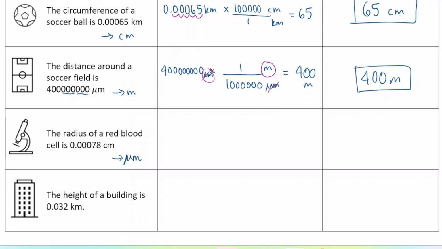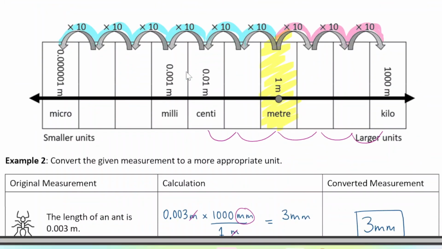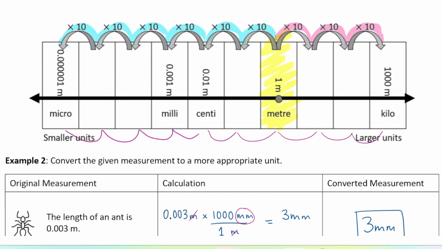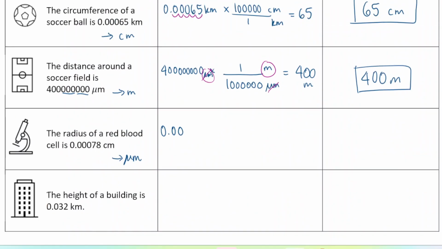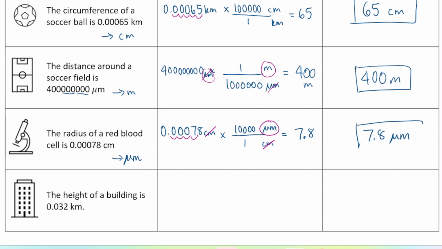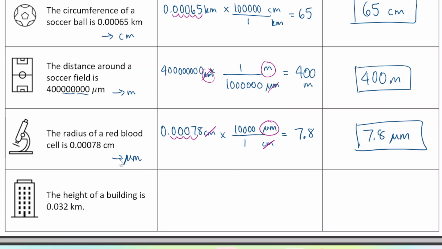So here's where you would actually use micrometers in real life, probably when you're measuring something really, really tiny. So if we go back up to our chart here, we can see how many micrometers are in a centimeter. Centimeters are 1, 2, 3, 4 spots away from micrometers. So there's 10,000 micrometers in a centimeter. So let's write this out. 0.00078 centimeters times. So we're going to put centimeters on the bottom, micrometers on the top. That's because we always want to cancel out the unit we're going from and put the unit we're going to in the numerator. And there are 10,000 micrometers in 1 centimeter. And so we are going to move the decimal place over 4 spots to make 7.8. So it'd be 7.8 micrometers. So the radius of a blood cell is about 7.8 micrometers. That makes a lot more sense.